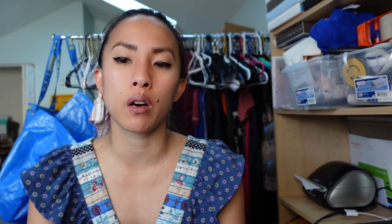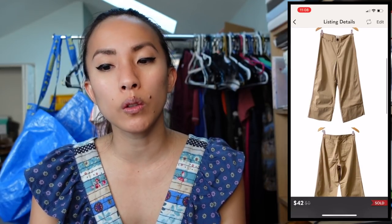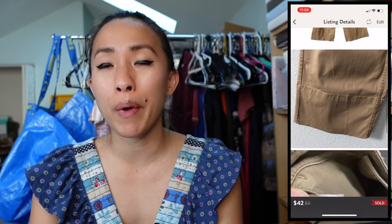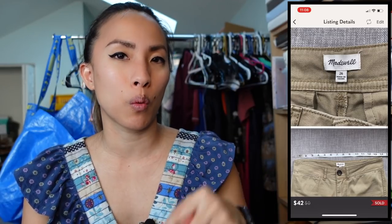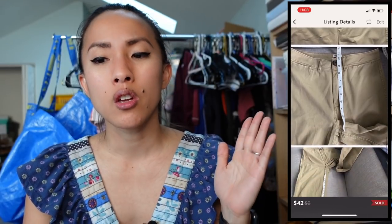On Friday December 24th — Christmas Eve — I had several Poshmark sales. First was a pair of Madewell Langford high-rise wide-leg cropped pants in size 26. They sold for $42 with discounted shipping via PosherVA. I had $7.99 into these — picked them up when visiting New York with my family — making a profit of $23.15. I'd had them a long time but held out for the right buyer and I'm glad I did.